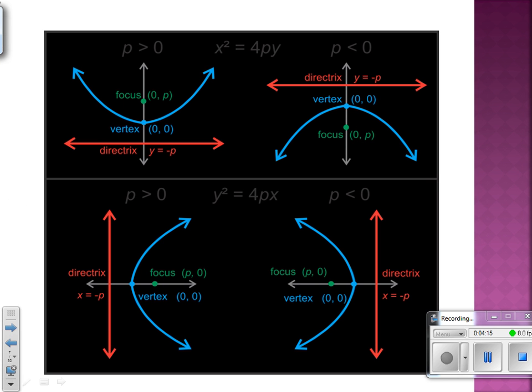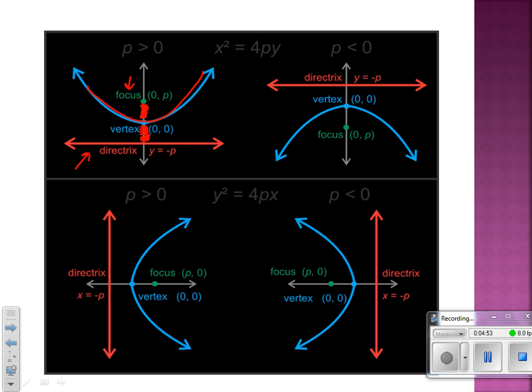So I went and found a couple of pictures for you. These are different kinds, and for right now, not so much the equation is what I want you to focus on, it's the picture. Notice in this first one here, we know what our parabola is, so we can see that general shape. I want you to right now pay special attention to where the focus is and where the directrix line is. We'll be talking about this a lot more, but notice that the distance from the vertex to the focus and the distance from the vertex to that directrix line are identical.